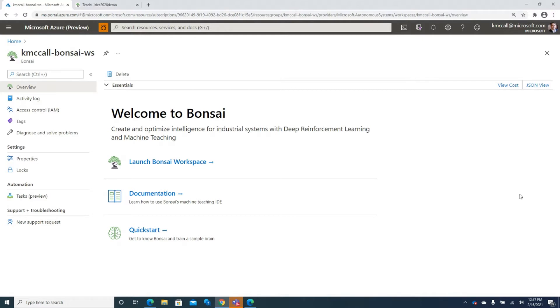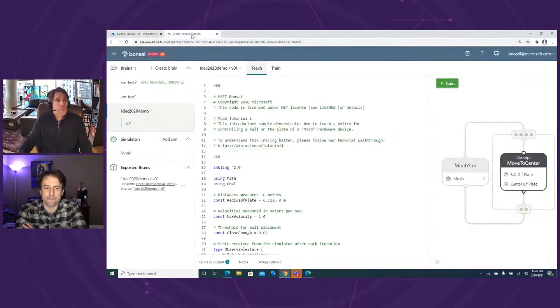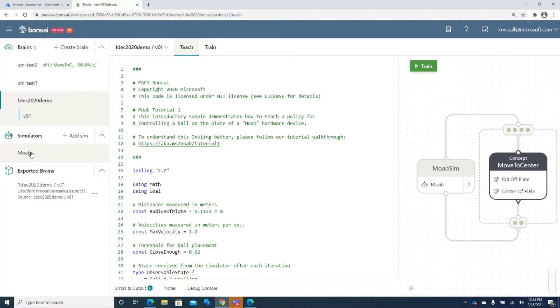What we're looking at here is the preview Bonsai service in Azure. I can turn on the public preview and launch my Bonsai workspace — the workspace within which I, as a subject matter expert, would define my optimization or control objective. I can create a brain and pick what my simulation model is going to be — the model against which my agent will learn. Let's take a look at an agent I've already created. Under simulator on the left, I have a simulation model called Moab. By clicking 'create brain' and saying I want to train an AI agent against that simulation model, it auto-creates most of this file.